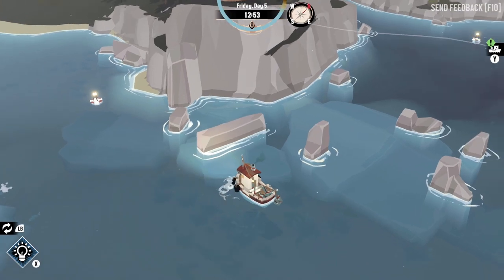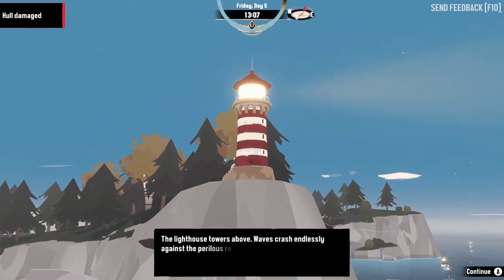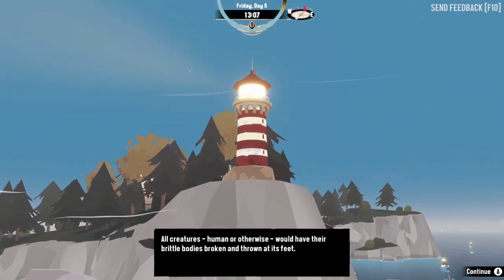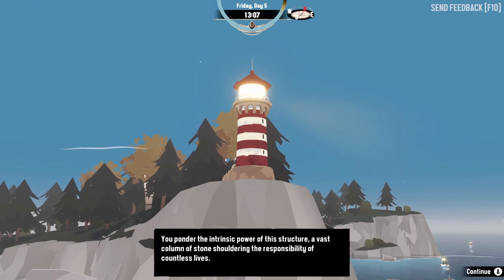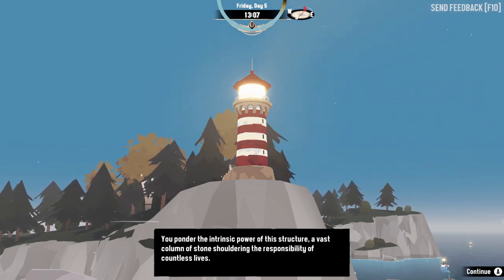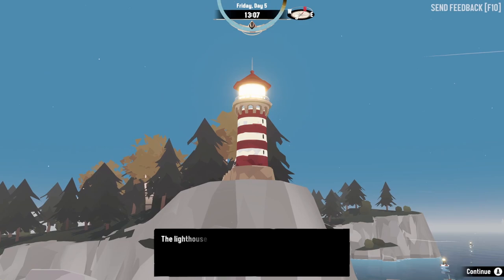Ew, what was that? Hull damaged. The lighthouse tower above, waves crash endlessly against the perilous rocks below. All creatures, human or otherwise, would have their brittle bodies broken and thrown at its feet. You ponder the intrinsic power of this structure, a vast column of stone shouldering the responsibility of countless lives. How long will it stand? How long until it decays into ruin, its purpose exhausted?